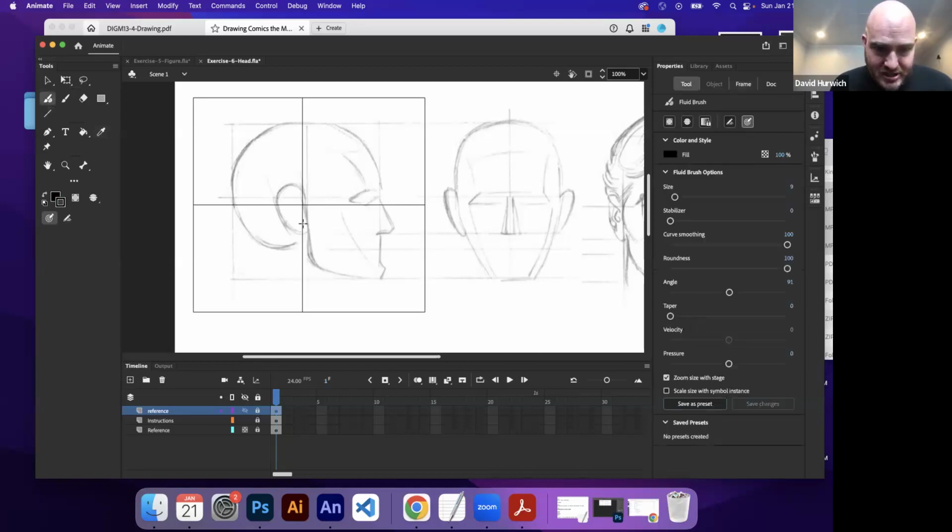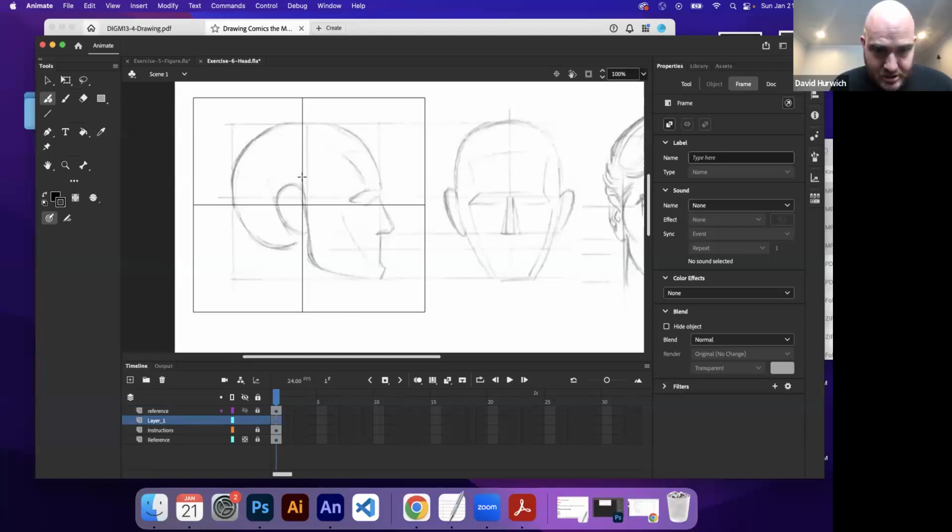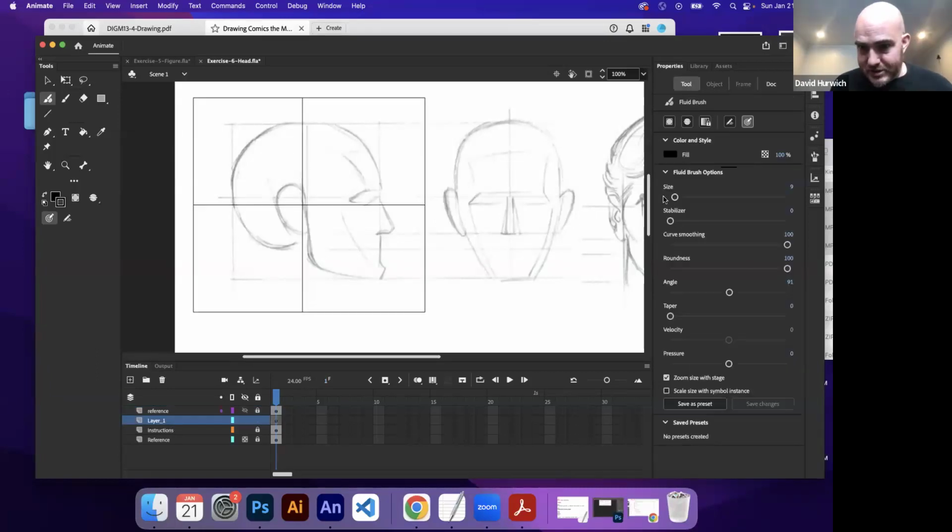Let me put it on a separate layer here, and resize this. Something like that, give or take. Keep in mind that the ears point a little bit back.